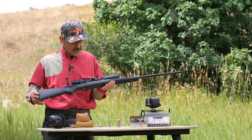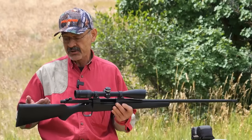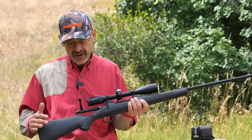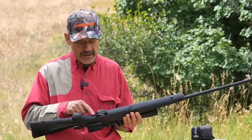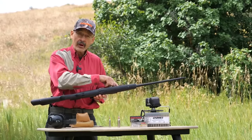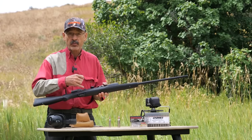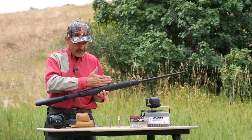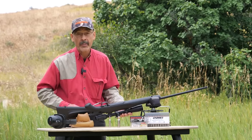So what makes this so accurate? It's the bedding system with this ordinary-looking stock, which is really not ordinary at all. This is no cheap molded plastic — this is a McMillan hand-laid fiberglass Kevlar carbon fiber stock, state-of-the-art. It is precision bedded with aluminum pillars. There are two points of contact here, floating the barrel so it doesn't touch the stock, yet bedding it perfectly level so there's no torque applied to the action when you tighten it down. Jim just insists on a superior bedding job.